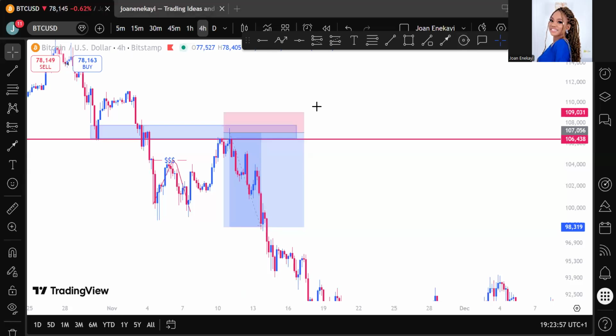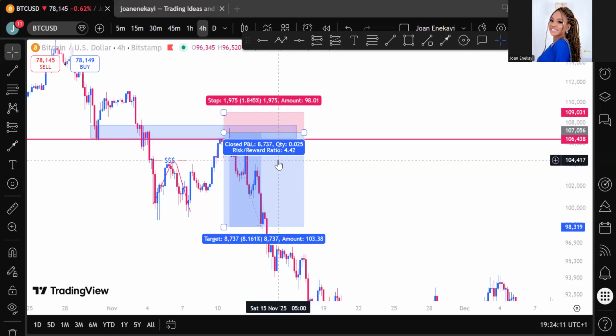So let me show you, based on the strategy that I have been teaching you, which is market structure, liquidity, and point of interest, which is generally called SMC. I want to show you how to set your take profit. Naturally, you have to have a 1 to the number risk reward you want. You can do 1 to 5, you can do 1 to 3. Naturally, I do 1 to 3 to 1 to 5, depending on the momentum of the trade. If I see that, for example, sellers are stronger in the market, then I aim for 1 to 5. But if I see that sellers and buyers are a little bit the same thing, even if the market is moving in a bearish trend, I set 1 to 3.